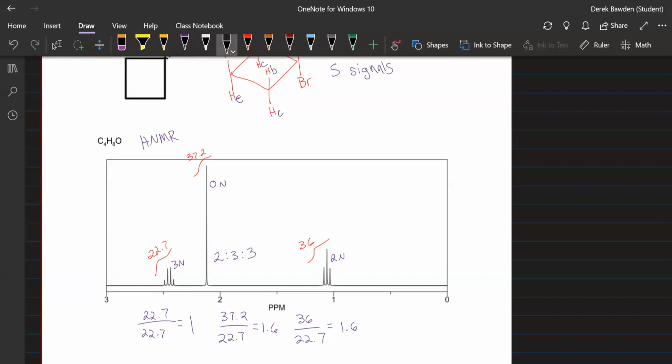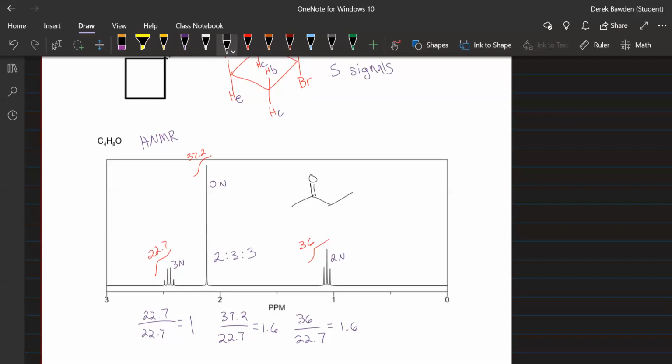Okay. So first I'm going to just start with a 4-carbon chain. That's usually how I like to handle these. So now we have a 4-carbon chain, and we can edit as we go along just to change what we're doing here. We also have an oxygen to add. Okay. We could either try drawing an alcohol group, or we could draw a ketone, we could draw an aldehyde, okay? But you're going to want to determine what's going to be the best in order to have our number of peaks and also how many neighbors each of those peaks have. So I'm going to just guess, and I'm going to say we have a ketone, okay? So I'm going to put the ketone right here.